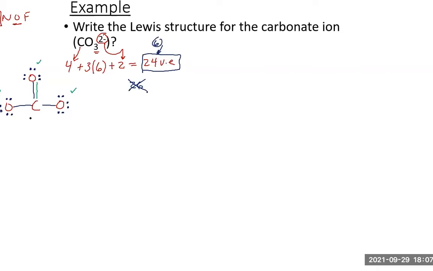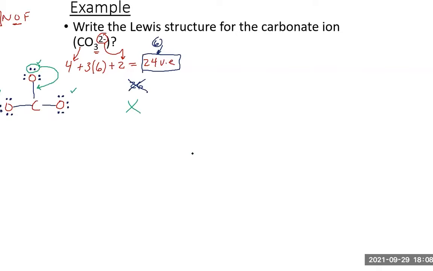Again, hopefully your answer is no, you should not do that, for 2 reasons. One, we're back to 26 electrons if we do that. And secondly, this oxygen on top will now have 2, 4, 6, 8, 10 electrons, which is too many. So when we make a double bond, what we are actually doing is taking a pair of electrons and moving them in to make the double bond.